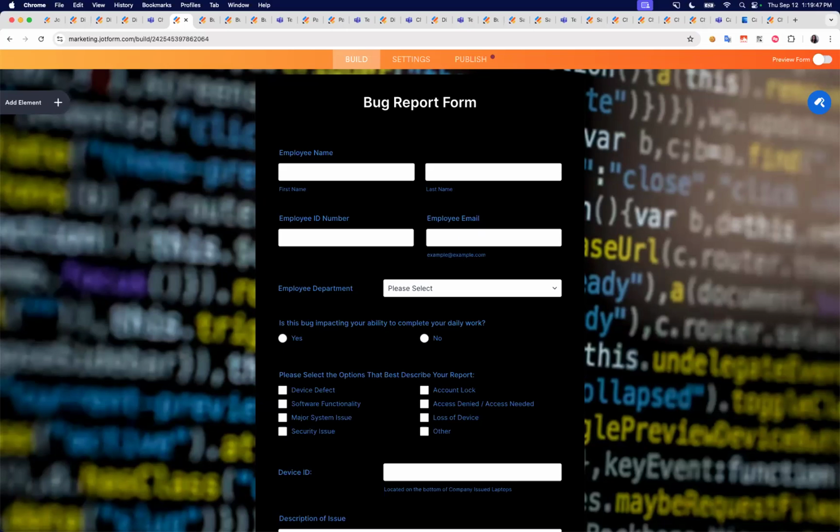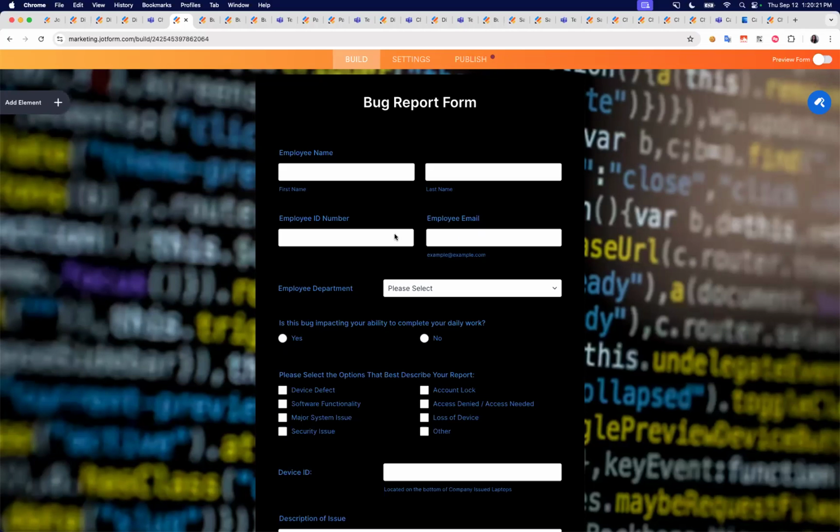With Jotform Enterprise in our example, alongside integrating with Microsoft Teams, I could also opt to enable single sign-on for my server's users and, more importantly, my respondents. With this feature, which is unique to Jotform Enterprise, fields on this form, including name, employee ID number, email, and department, could be autofilled directly from the employee's directory record. This feature would ensure information accuracy, as well as increase efficiency so that less time is spent filling out the form and more time can be allocated to actually resolving the issue.